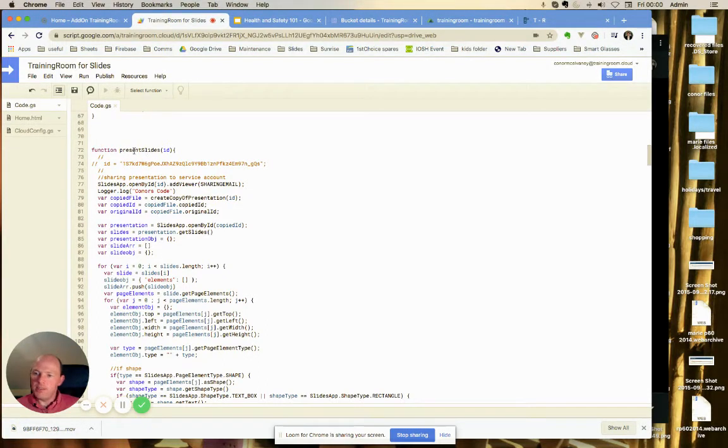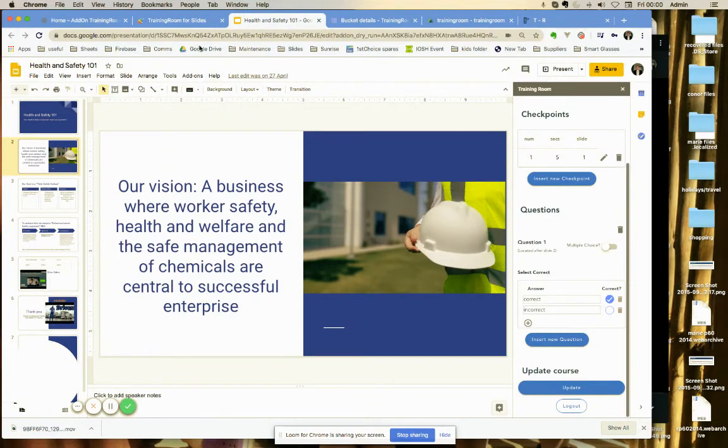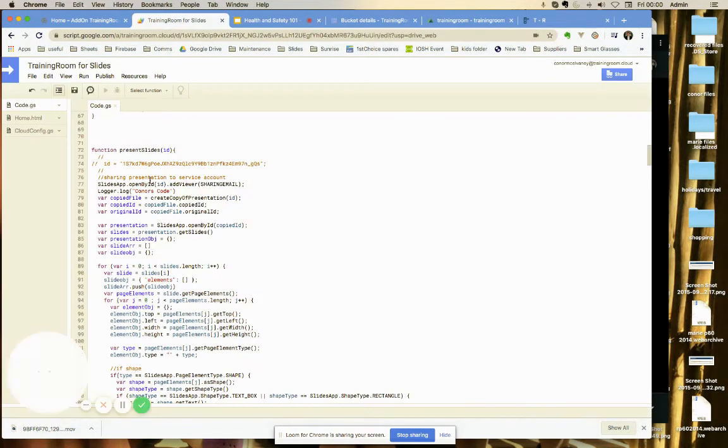And what you will see is that this present slides function takes in an ID, and it only works with one specific ID, which is the ID called back from this document. So we're not looking for any wide scope to go through a user's Drive folder. We're only interested in this specific ID. So I go through how we use it, and then finally I go through why we use it.